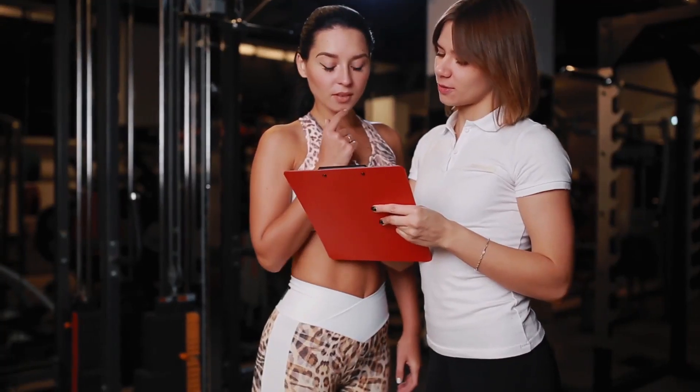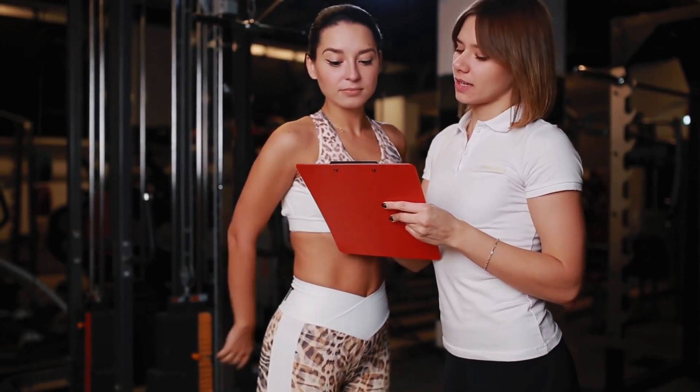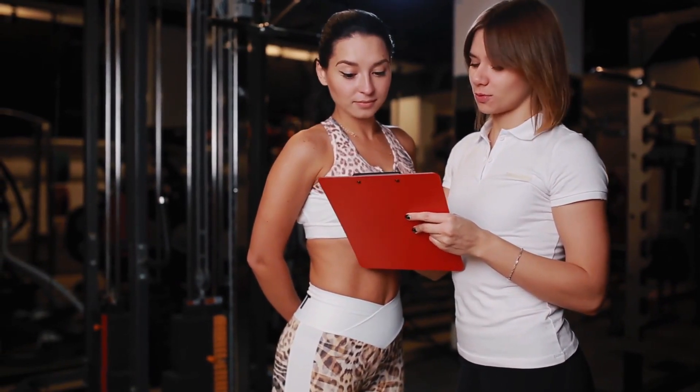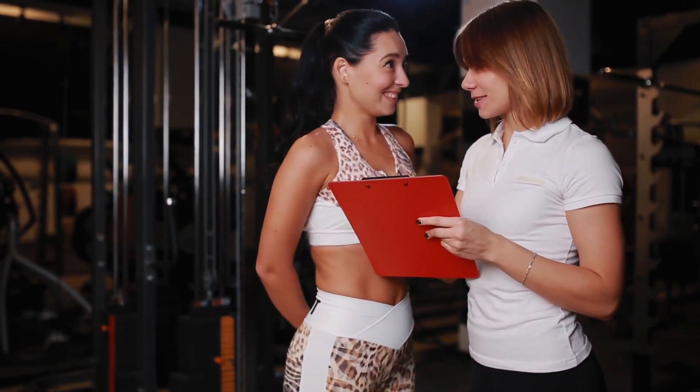So why does this matter? Well, commonly in physiotherapy departments, instead of a physiotherapist saying, I'd like you to do three sets of 12 reps at 67% of your one rep max, they're more likely to say, I'd like you to do three sets of 12, and then it's up to the patient to choose the weight. Well, seemingly from Steele et al., they are likely to select a weight on average of 53% of their one rep max. Is that actually enough to help your patient make the strength gains that you and they are looking to achieve?